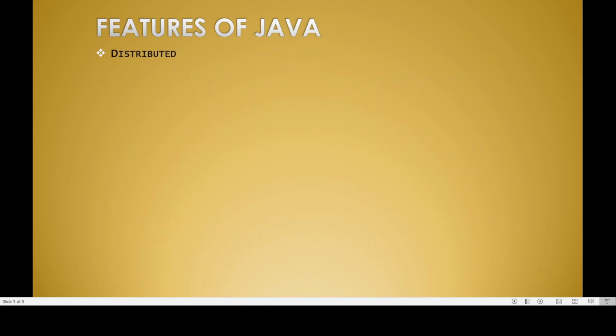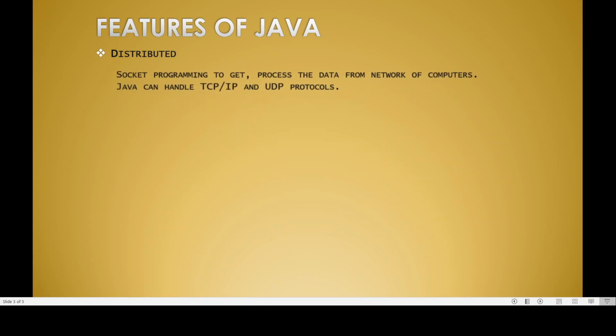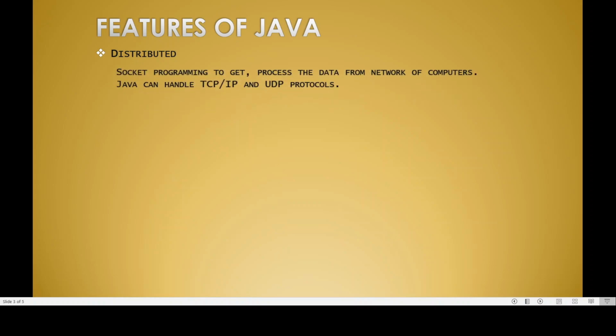Next feature is distributed. Java is distributed because it has the facility to create distributed applications using RMI and EJB technologies. Java also supports socket programming to interact with systems present in a network using TCP/IP and UDP protocols.